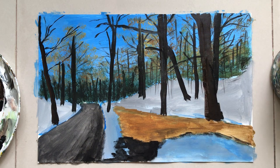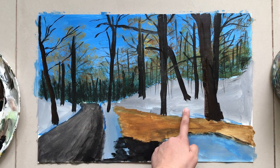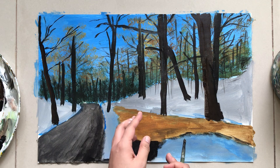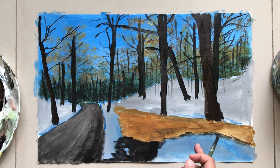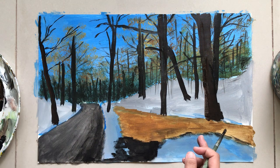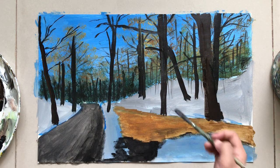The light is actually coming from the right side. That's why the left side, from the left side. I don't have a sense of direction right now. So again, let me just clarify things. The light is coming from the left side. That's why the right side is quite light in color, because it's hitting this way. All right, so yeah, I hope that made it clear.